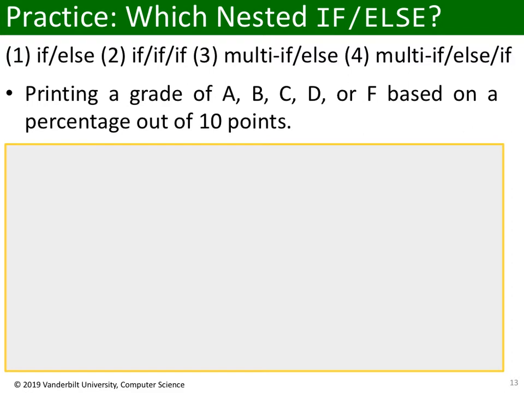this is definitely a choose the shipping method situation. Everyone will fall into one of these categories, but they will only fall into exactly one. So there's no option for 0 categories to be chosen. So you have to be in one of these categories, A, B, C, D, or F. Everyone falls into one of those categories that gets a grade. Also, there's no option to be in multiple of the categories. So we will have exactly one of the tests succeed. So the way that I would set this up is I would test for A, B, C, and D. And if all of these tests fail, then we will print out that the person received an F. So what I'm saying is the printout for F will be in the else statement.